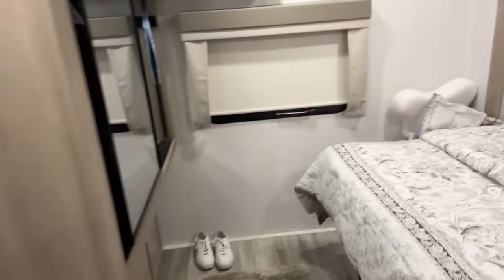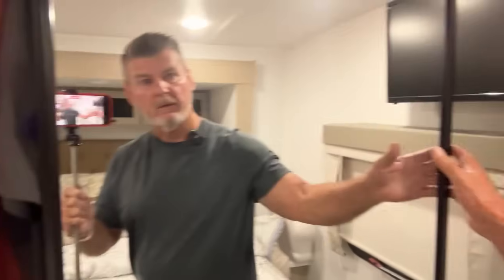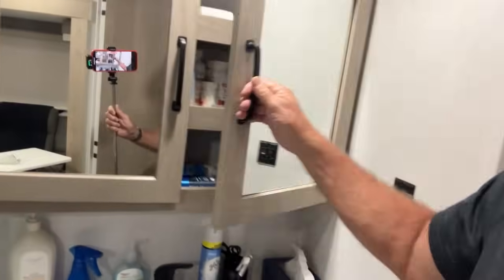The camper, you've seen it. It's got these theater seats, this, the bedroom. You've seen it all before. This wonderful mirror here, a dresser, or whatever you call it, closet, dual sink, medicine cabinet. Now, while that's being made, that coffee, let's come down here and talk. Talk about what's going on.